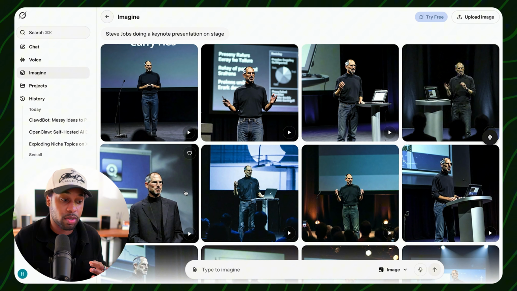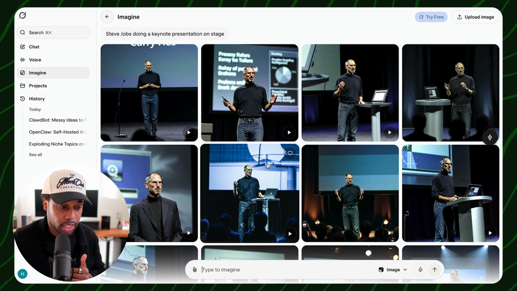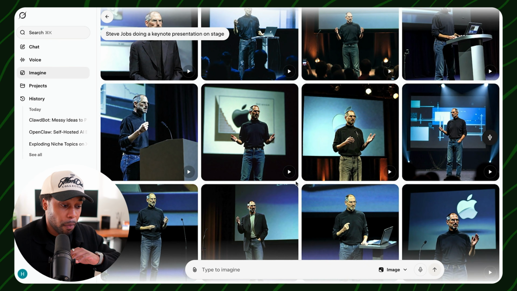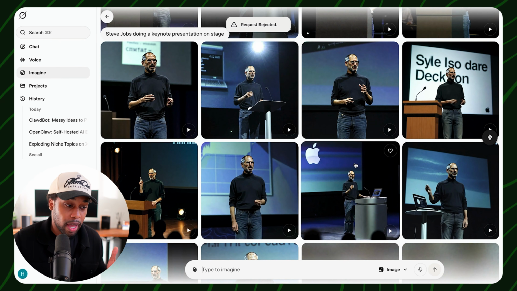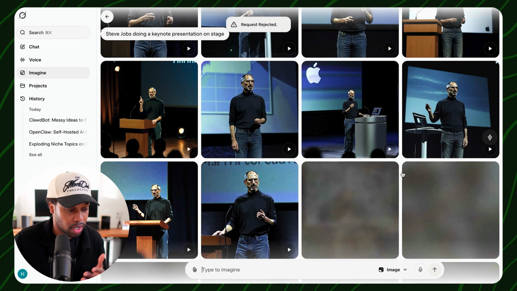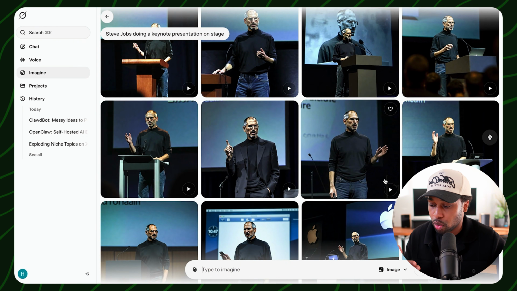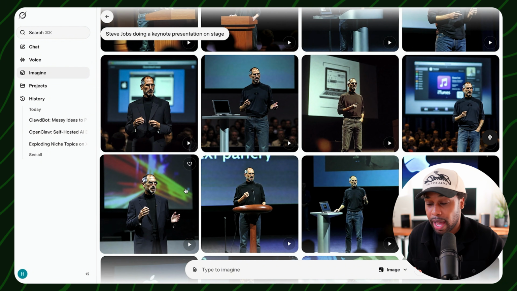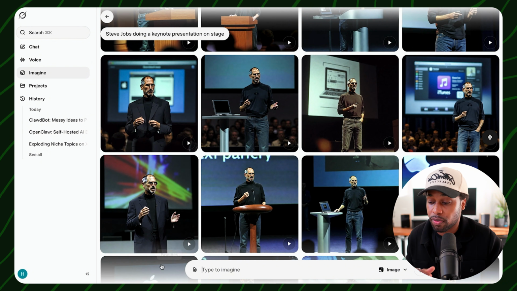Just like that, within a few seconds, we've got a fully AI generated image of Steve Jobs doing a presentation, right? And you can see I've got many different images I can choose from, and I can turn any of these into videos. No other AI tool out there right now is doing it like Grok. The speed of which this is going, the creativity. Look, you have different angles right here. You have the Apple logo. You know, this looks very realistic, right? You have the audience in the background, and the biggest feature is that we can turn this into a video with just one click. Trust me when I say no other tool is doing it like Grok is doing it right now.